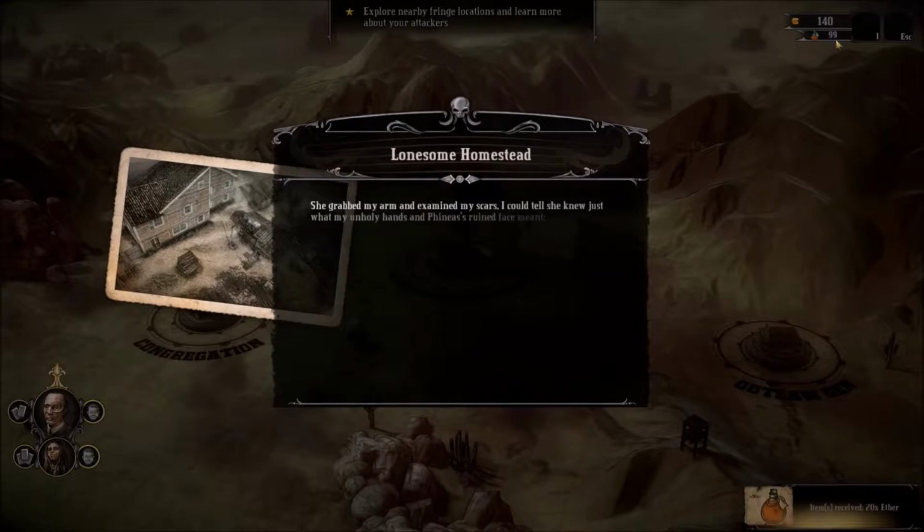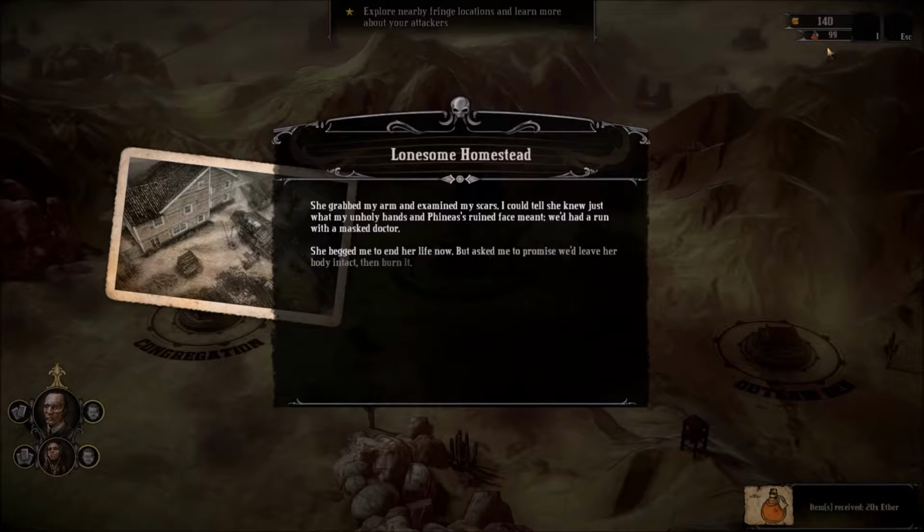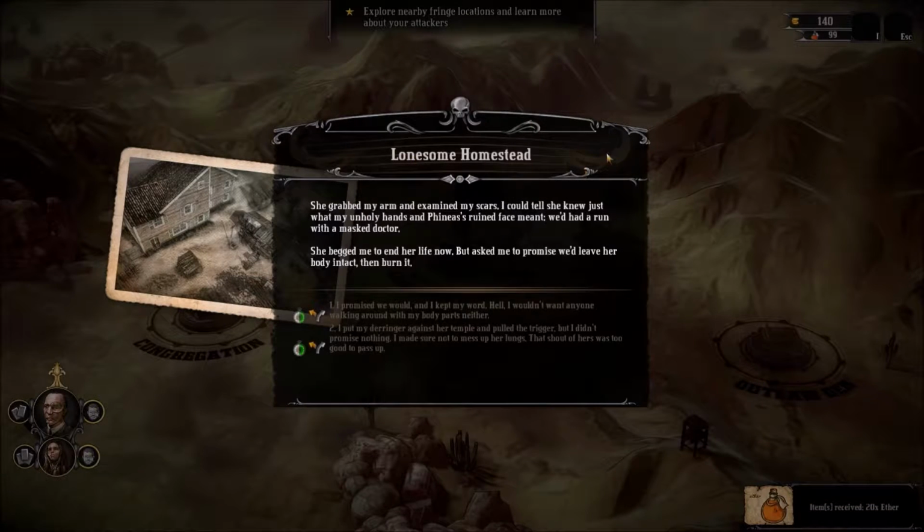Collect the blood, which is that up there. That's important for the golems. That's how we heal.